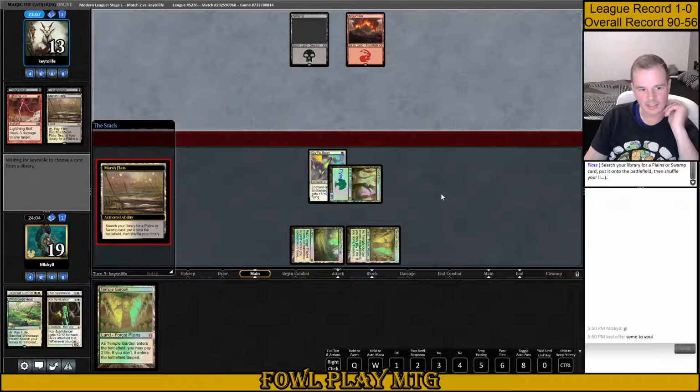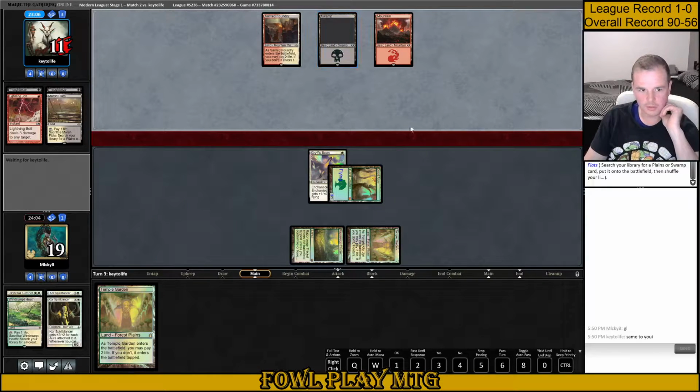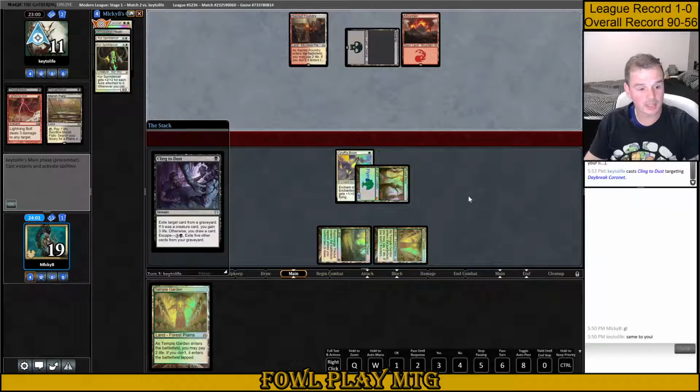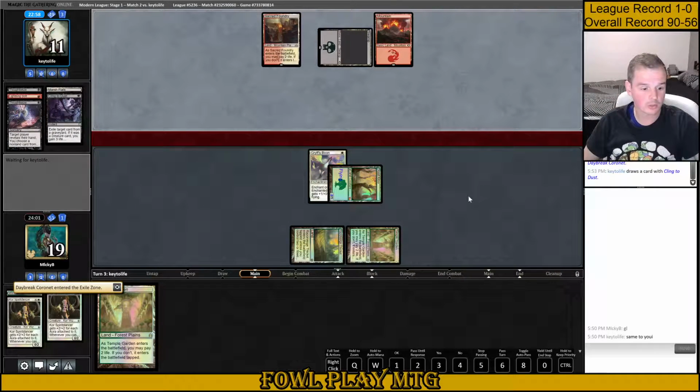Is it a Lightning Skelemental deck? Is that what's going on? Oh, they've got white as well. So we're versing Mardu. That's not very good news because it means Oath of Kaya, which is really bad for us. Alright, Cling to Dust on Daybreak Coronet. They draw a card. That is fine.